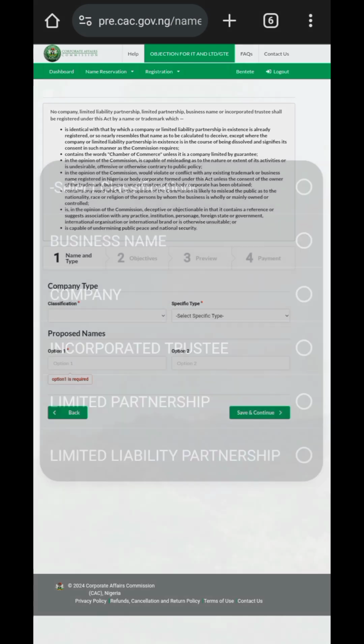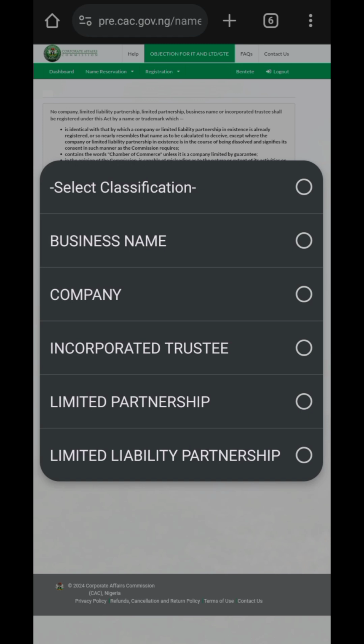Once you drop down the arrow, it asks: is it a business name? Is it a company registration? Is it an incorporated trustee, where we have our churches, mosques, associations, clubs being registered? Is it a limited partnership business? Is it a limited liability partnership business? Whichever of them you are doing, you choose the appropriate one.